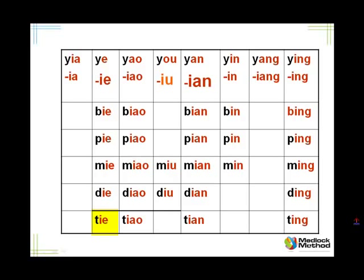Te ye. Tie, tie, tie, tie. Okay, next column. Yao. Be yao. Biao. Biao, biao, biao, biao. Piao. Piao, piao, piao, piao. Miao, miao, miao, miao.